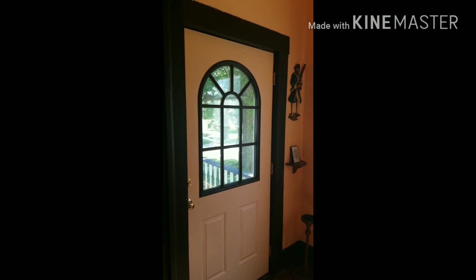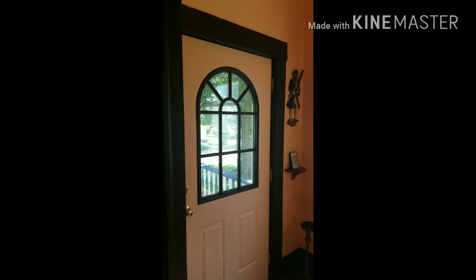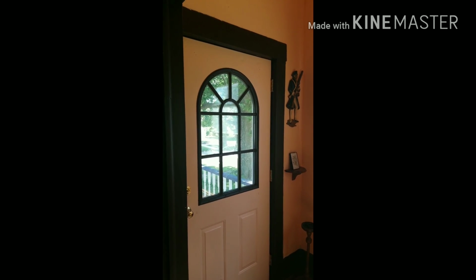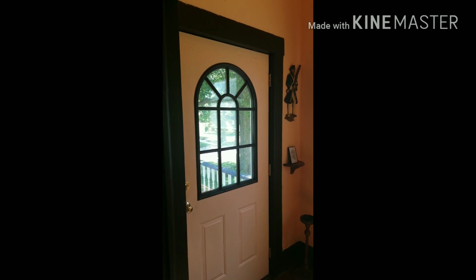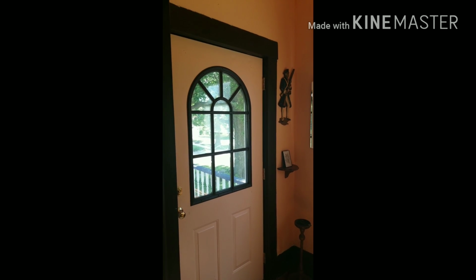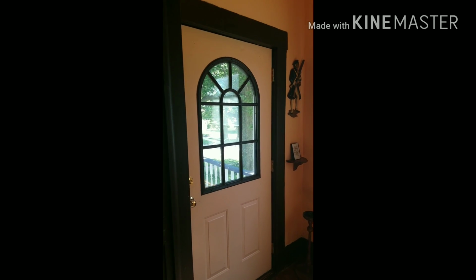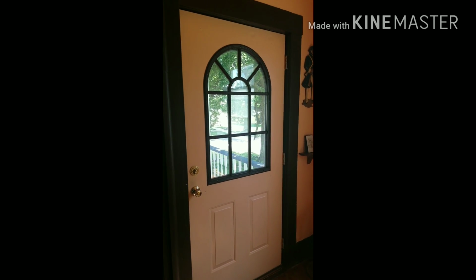I'm going to do our weekend renovation update, and it is really bright. I'm picking probably the wrong time to do this, but I'm going to try. I don't have the curtain for the great big window in here because it's still on its way here from Amazon. But here's our front door.